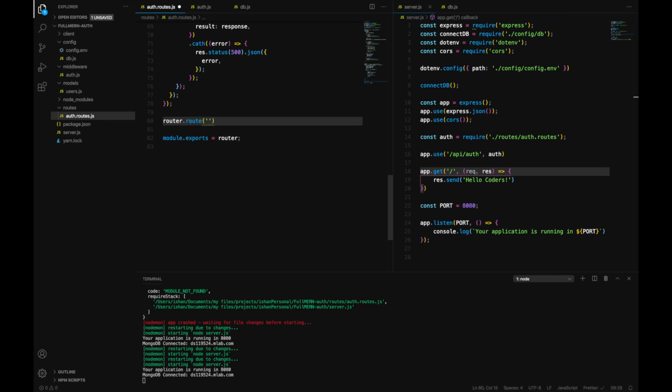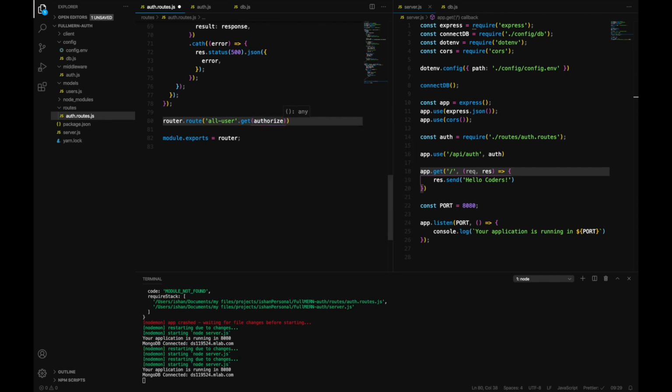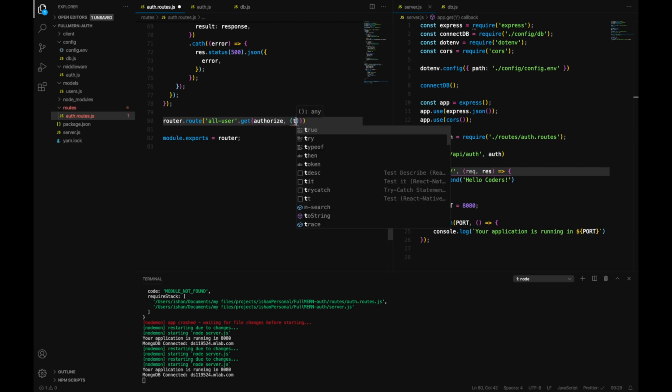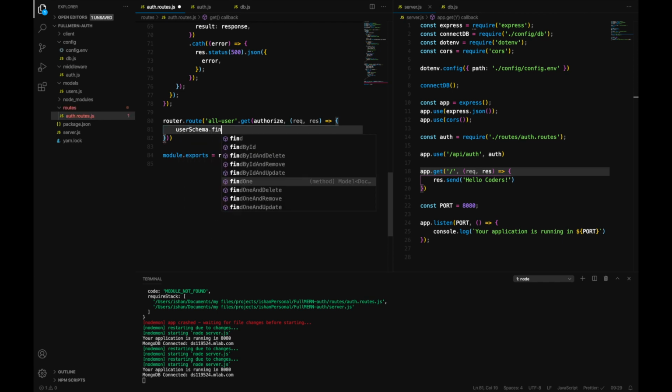We will get all the users that we have in our database here, with the .get, and then we can add our variable called authorize, and then make use of request and response. Inside here we can check whether we have our user schema with the JSON object ready for us.